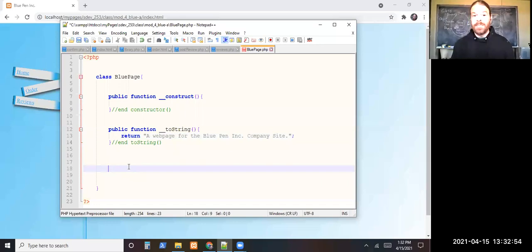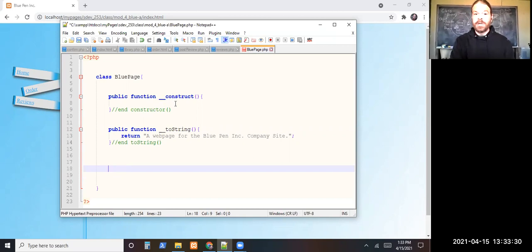And I'm getting ready to erase this line, but then I'll come back. So later, whenever we create an object, we can say echo some new blue page object. If we just echo the object itself, the operating system is going to ask for this underscore underscore toString method. So that gives us a way that we can just echo a default string for the page to represent our object. So you always want to make sure there's those 2.